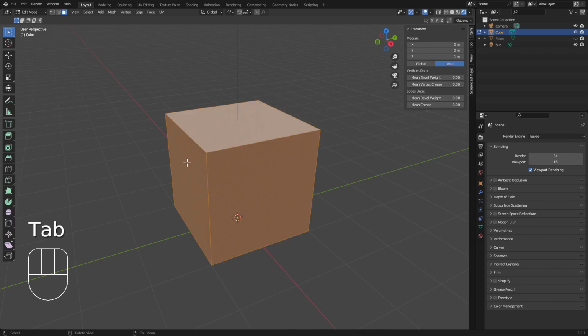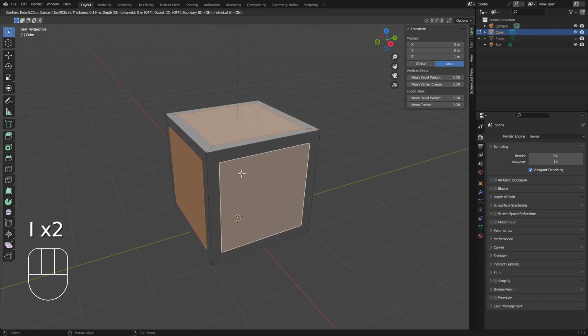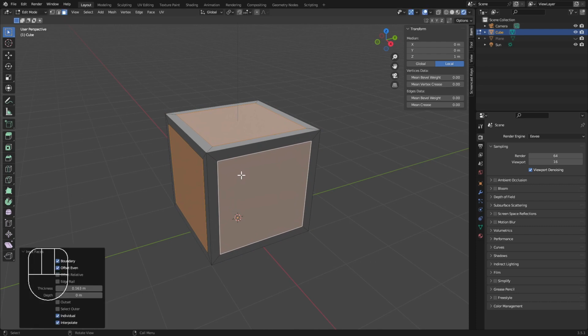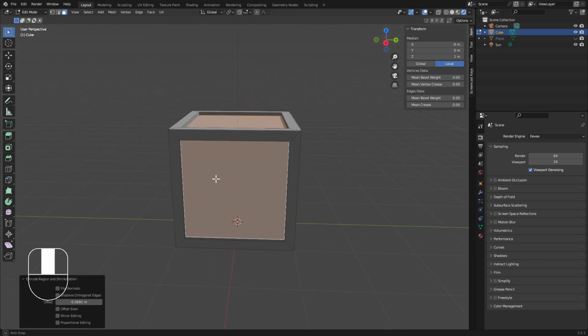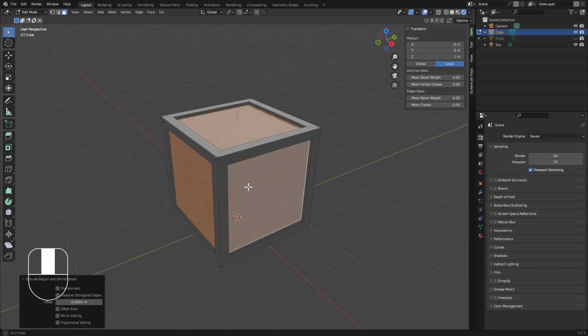I'll go, of course, to edit mode. And what I actually want is to select everything, and then insert the faces. And then Alt E, extrude faces along normal. I'll just put them a little bit inside. Okay, and as you can see, that's an easy way to already create a crate, with a sturdy frame and panels in between. So that easy it could be if one knows what to do.